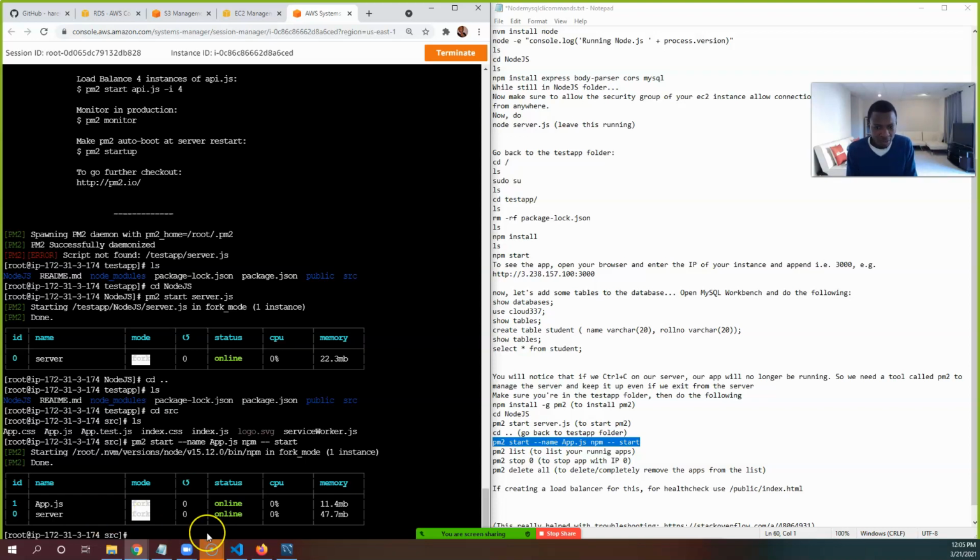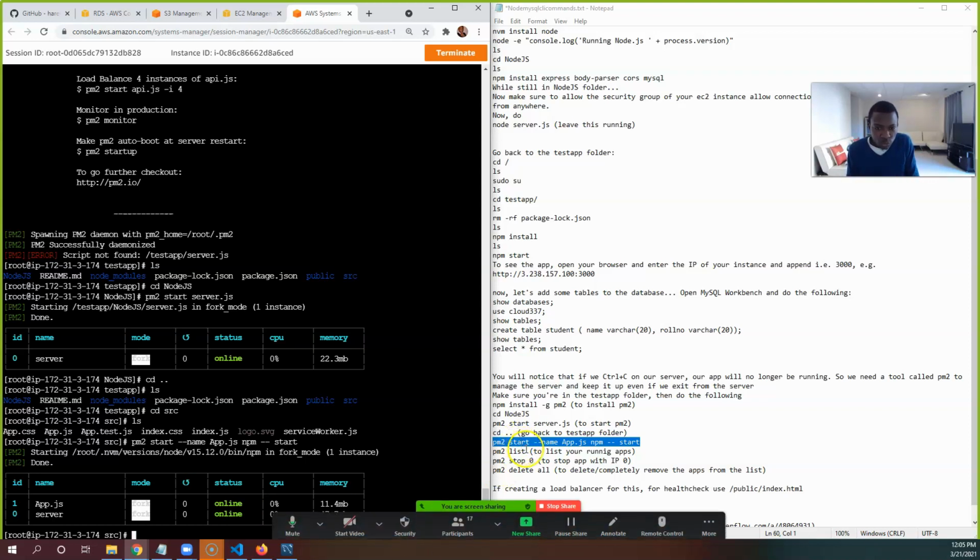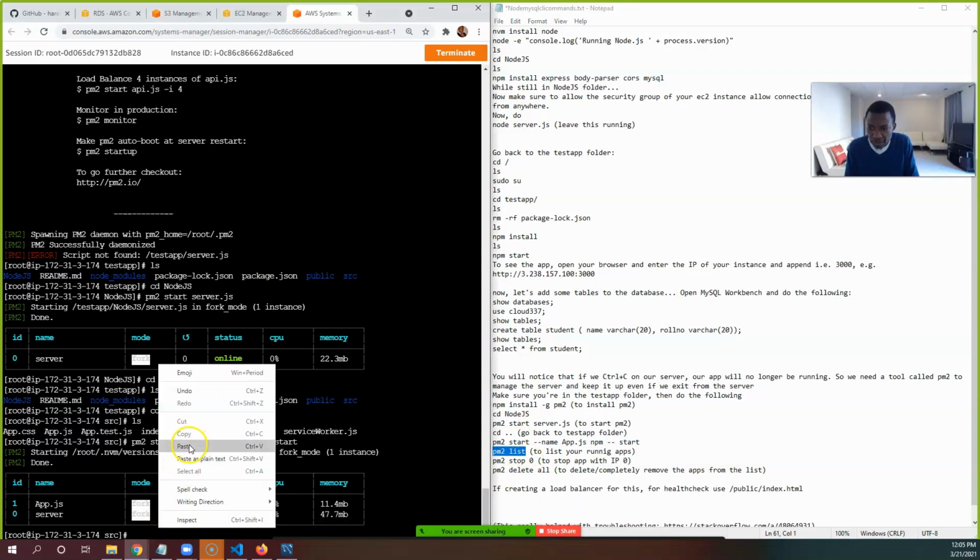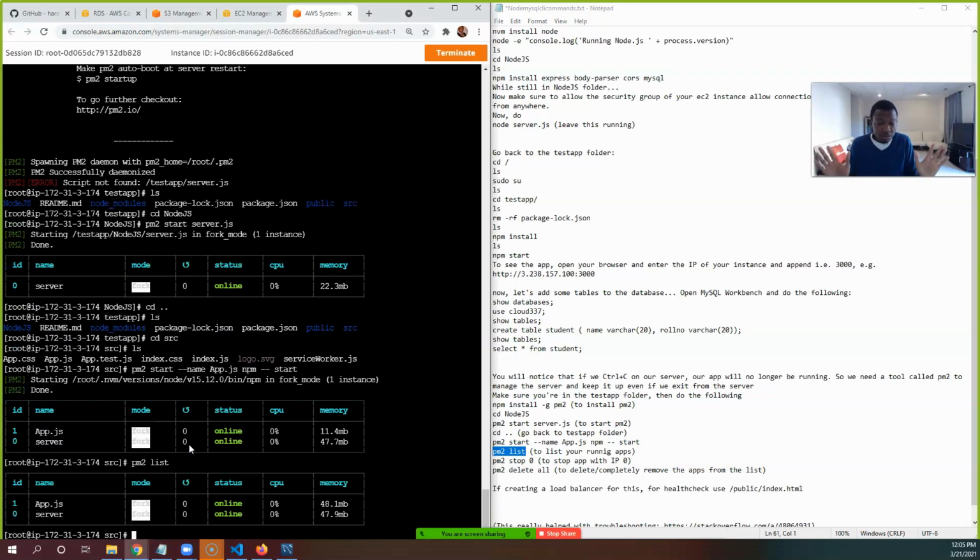So let's confirm again. It shows they're online here. Think of this as refresh and see. Are these actually online? Did nothing error out? We can just use this command here, PM2 list. PM2 list, paste. Okay, good. Nothing errored. If there's an error, it won't say online for whichever one, it will say error. Now, as you can see, guys, I don't have to open two terminals again. I can just do everything from one place and manage it all using the PM2 tool.